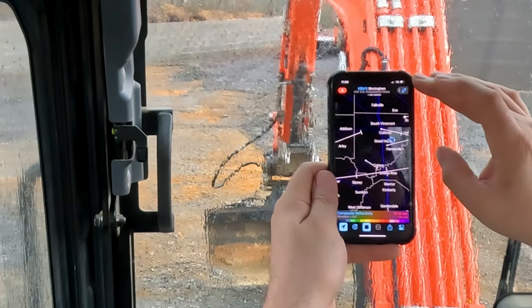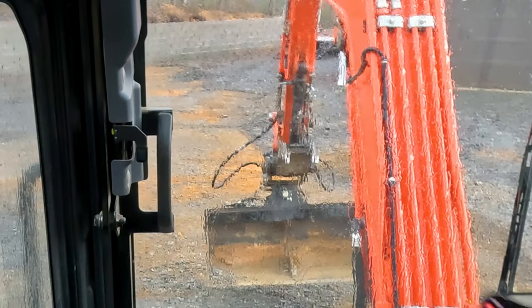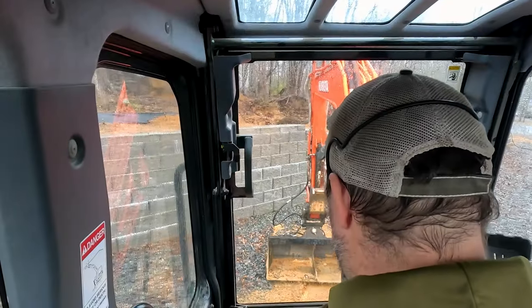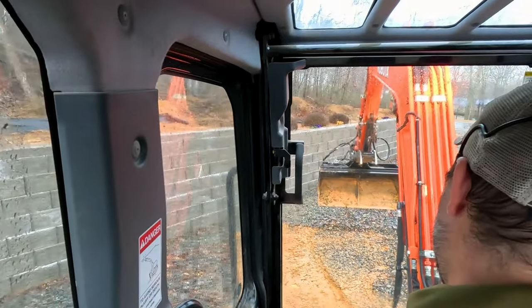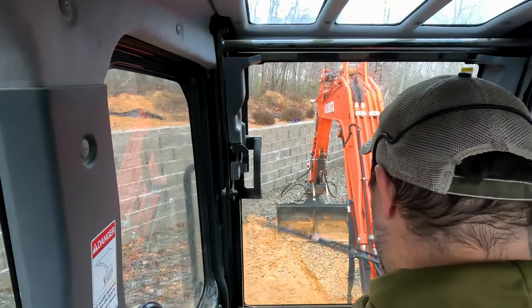Let's see. We might get lucky. If the bottom falls out, we'll just wait it out. Now, the trick at this moment is just not to hit this man's retaining wall.